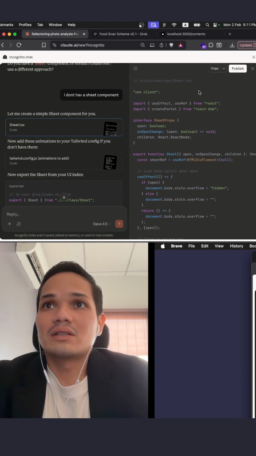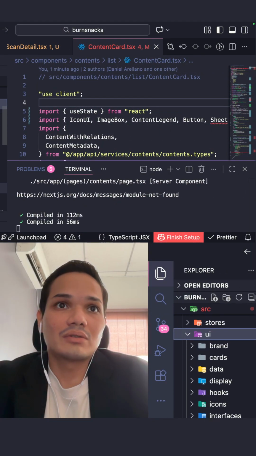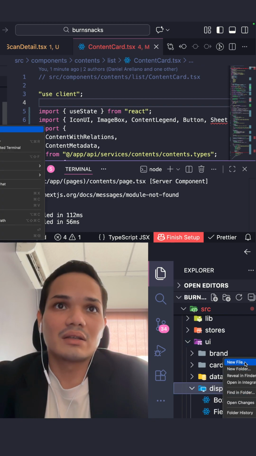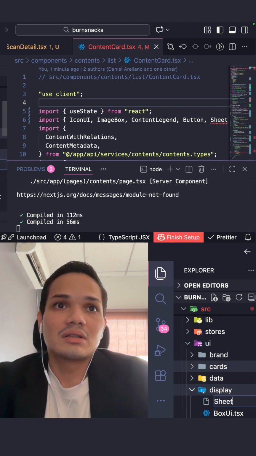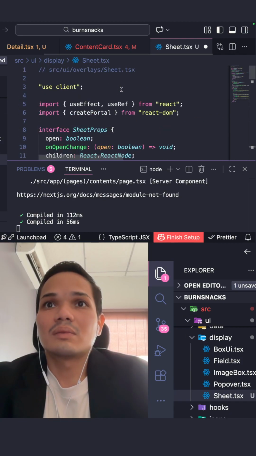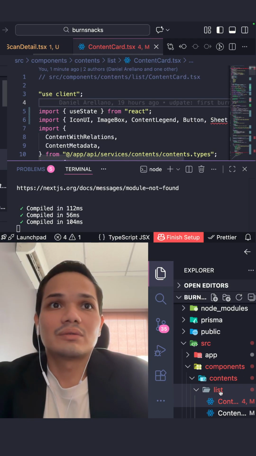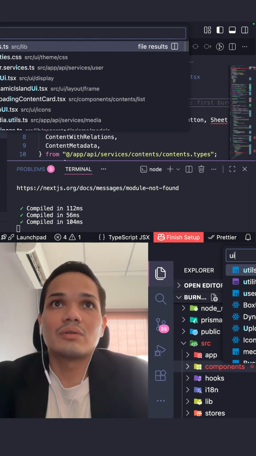UI overlays, sheet. Let me go to UI. Let me go to display, sheet.tsx. And let me put here sheet. I have to export this from UI index.